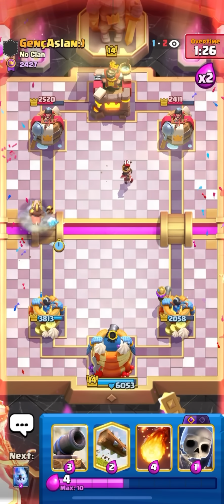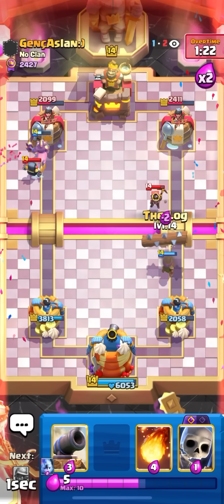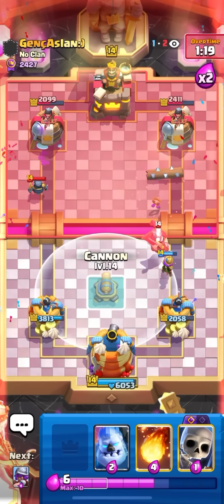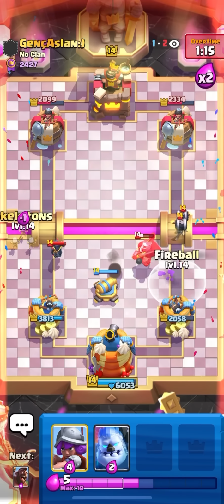I'm gonna bait out the Mini P.E.K.K.A. on the left here. Pretty positive that he won't be able to Mega Knight on time. Gonna Log on the right to take out the little guy. Okay, Cannon the middle. Oh, I keep putting it one tile low. I feel like I have to Fireball that now.